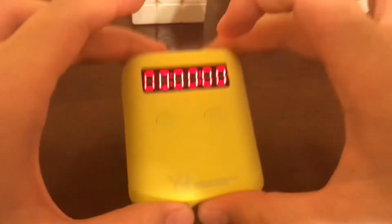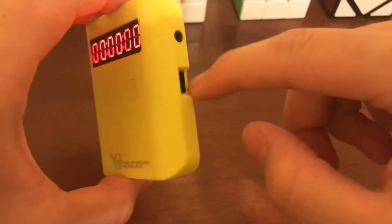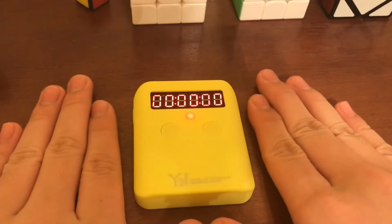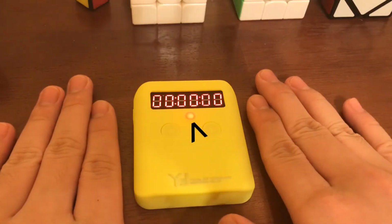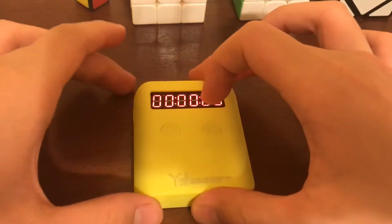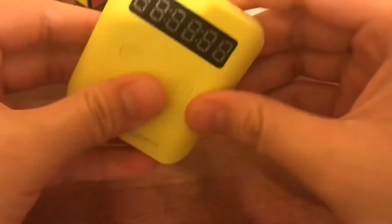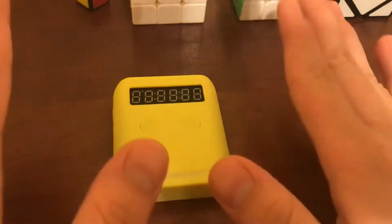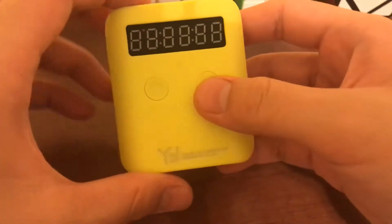On the sides there are two thermal, I'm pretty sure these are thermal camera sensors, and in order to start you just put both hands down, and then there's an indicator light that will shine once it detects something, so you know that you have hit it. And the timer itself has a very nice smooth finish to it, which I really like. It also feels really nice to touch the table, and it just feels really satisfying to do that. It's really tactile, if you know what I mean.